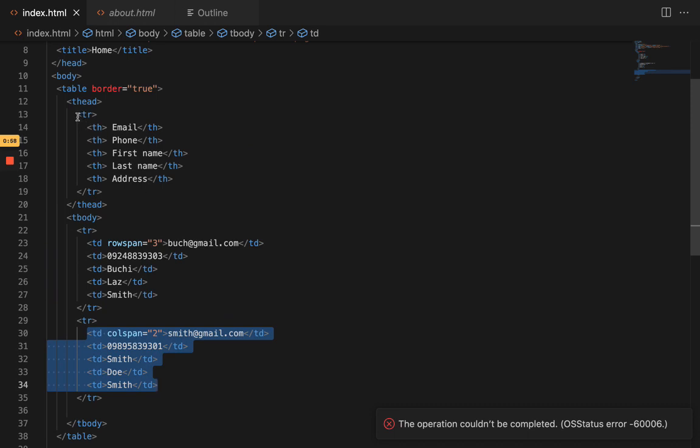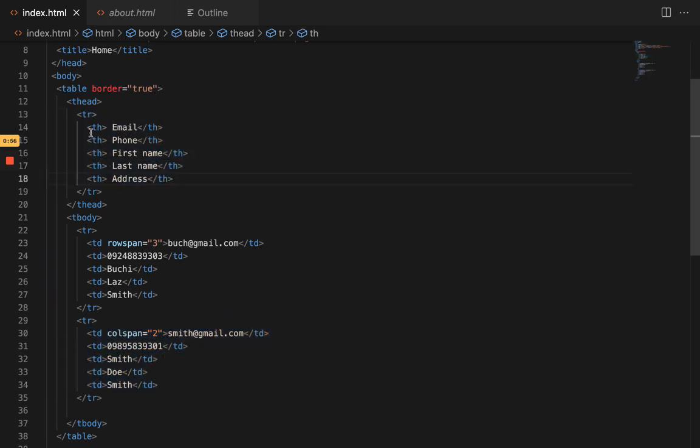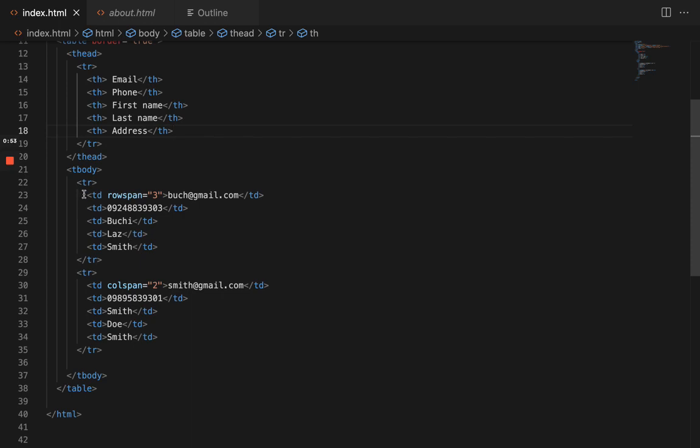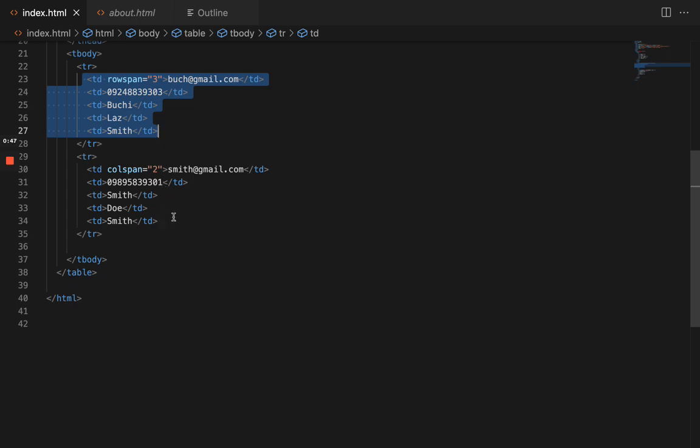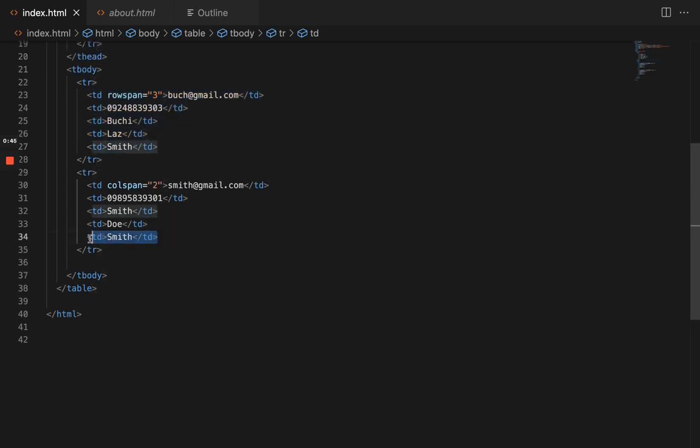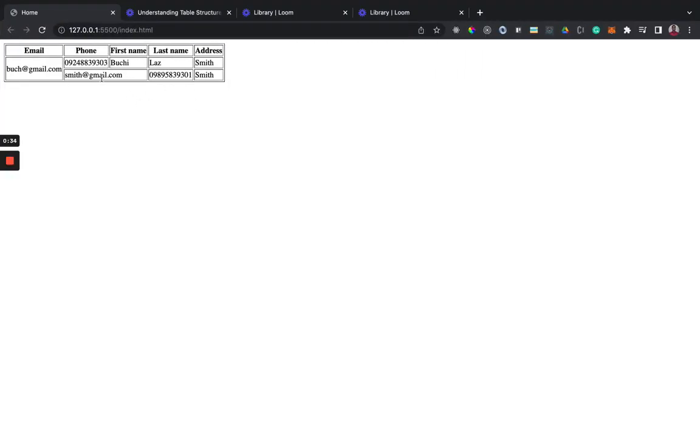So you have a TR in your table head, and the number of columns in that TR should correspond to the number of columns in the TR that exists within the table body, right? So to be able to fix that, we're going to need to remove this last one, and then we're also going to need to get rid of this, and that way we have exactly 2. We have our table structured again, and then taking up the right number of spaces, okay, to correspond with what we've defined in the table head, of course.